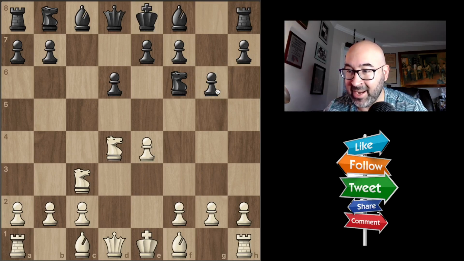But I haven't seen my opponent play this very often. And I know my opponent very well. So I wanted to surprise him with something. So I played pawn to f4.